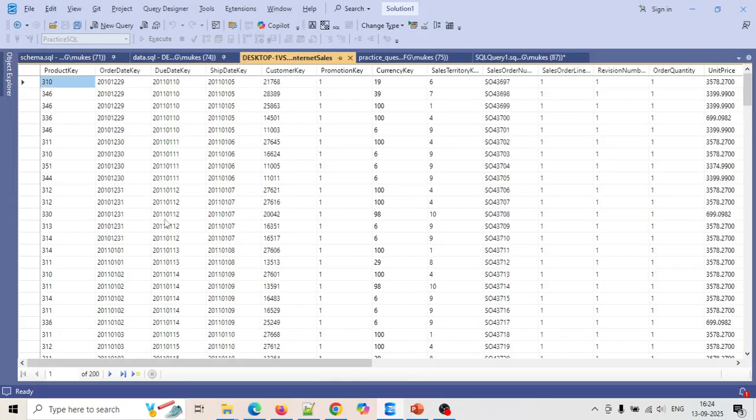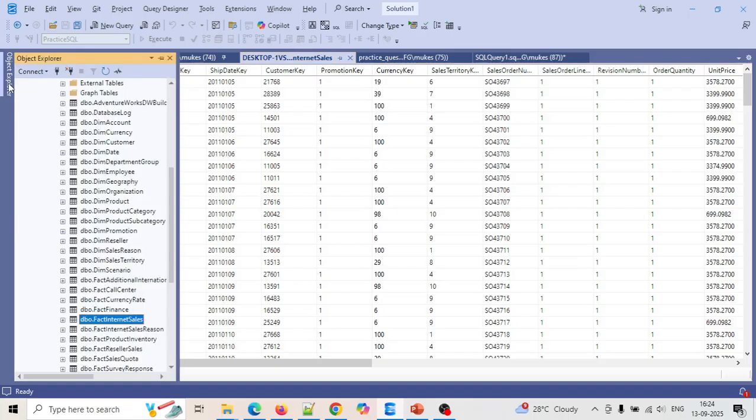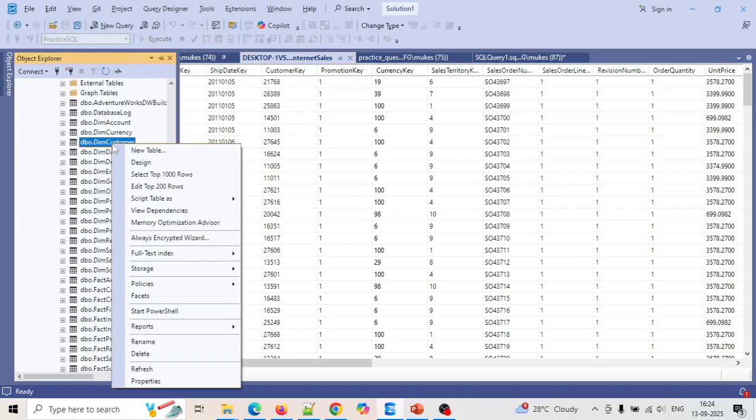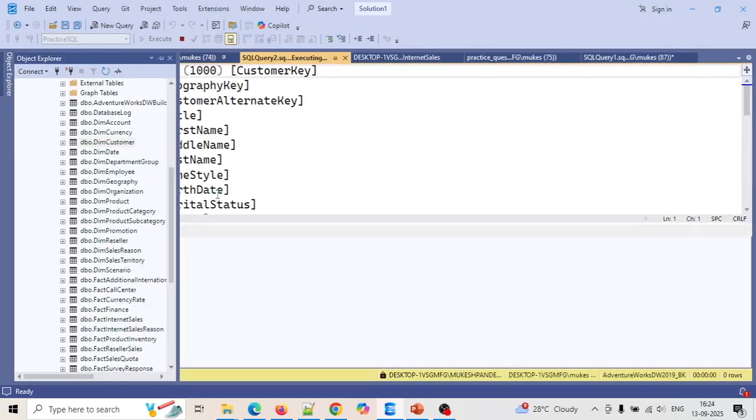Similarly, for any dimension table, like the customer table, I'm selecting the top 1000 records, and this data will be available in the table.